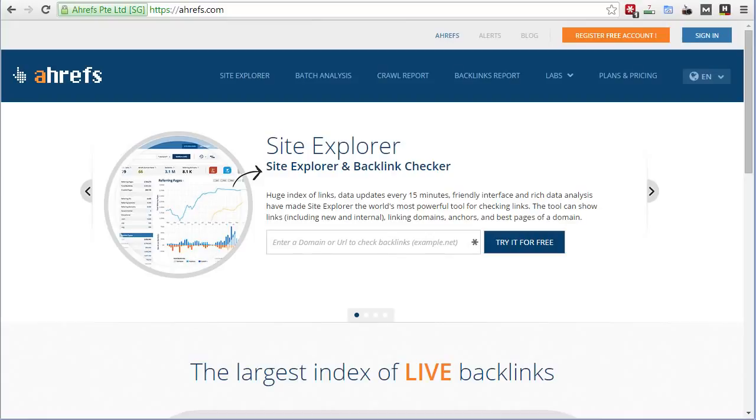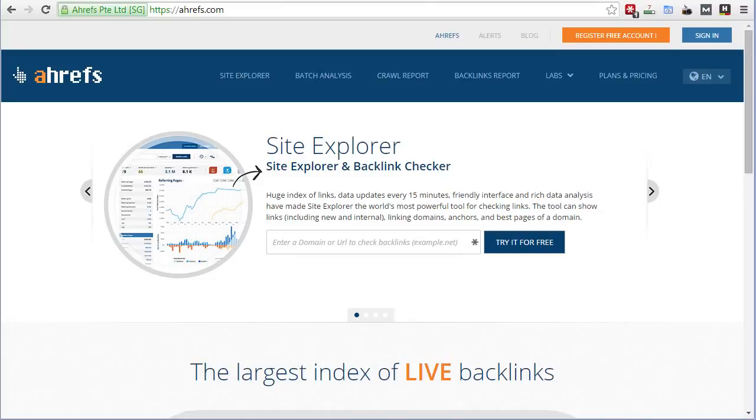So for example, I'll show you in Ahrefs how we can reverse engineer these backlinks. It's probably worth creating a free account, since if you're not logged in, you're really limited as to the number of results you can see. With a free account, you can monitor the backlinks to your own site, as well as get deeper results when analyzing your competitors' backlinks. So for time's sake, I haven't logged in yet, but I'll give you a quick overview here.